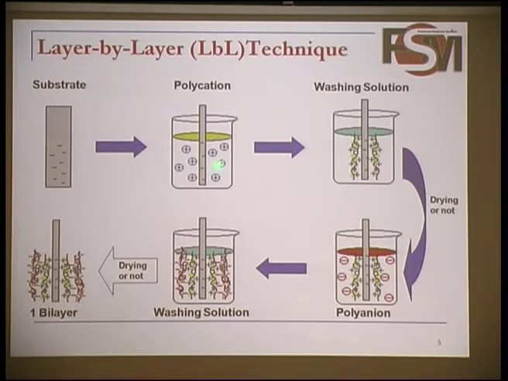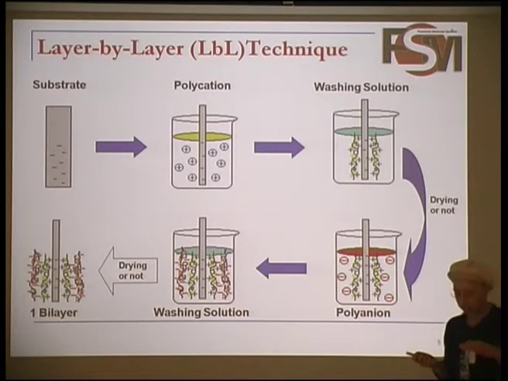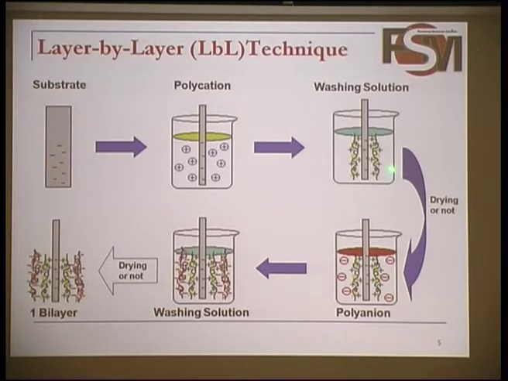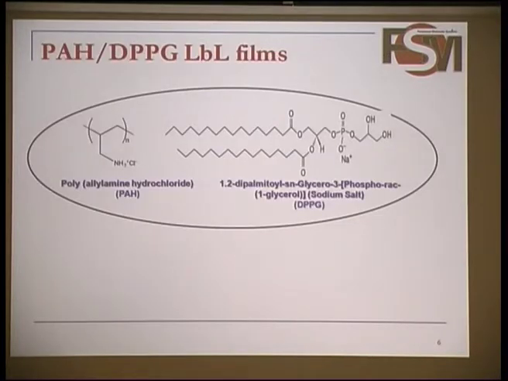take the support out of this solution, wash to clean all the molecules which are not adsorbed, and now put the support with one layer in the polyanionic solution and wait some time to adsorb, wash, and we have one bilayer. It is a very simple technique and allows preparing different systems.